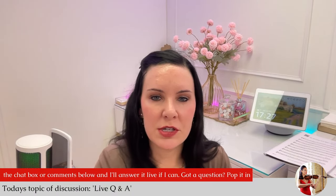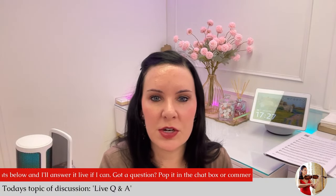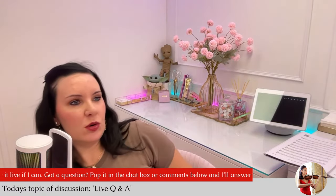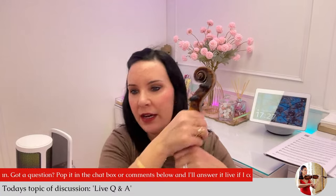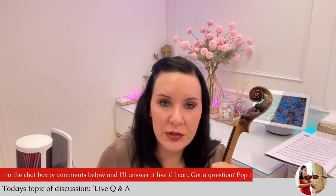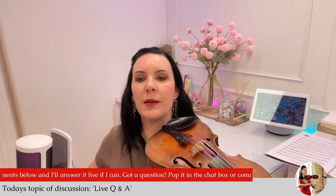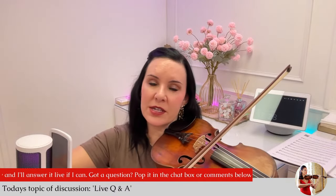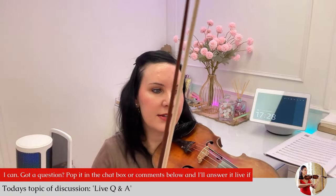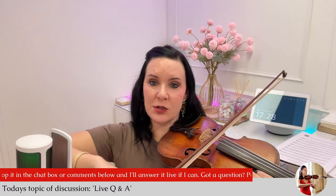Kersey says: I'm trying to learn to play chords to play bluegrass on the violin, and it's difficult to play two strings. Any advice for it? When you say it's quite difficult, I think it's very difficult to go from playing one string to two strings. We're taught all the time that we need to isolate those strings, exactly what I was saying earlier. So you need to make sure that your arm is at particular levels. And then all of a sudden, somebody's telling us that now we have to play two notes at the same time, which is quite difficult.